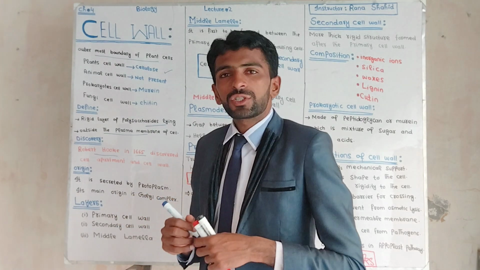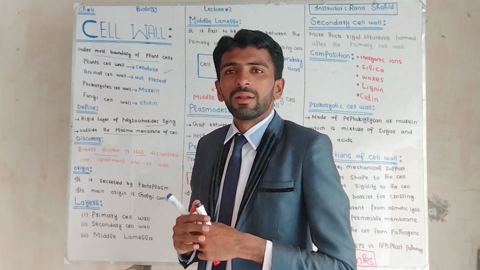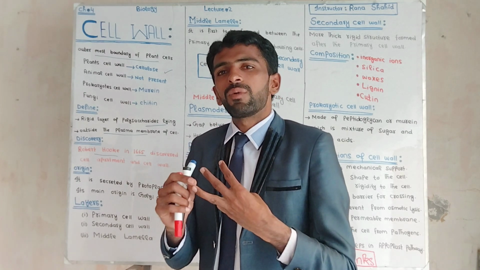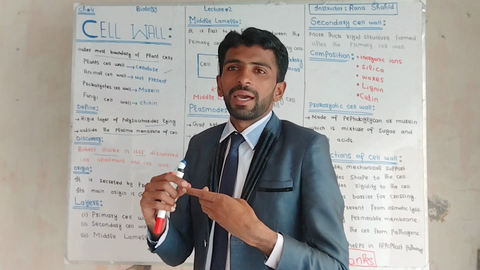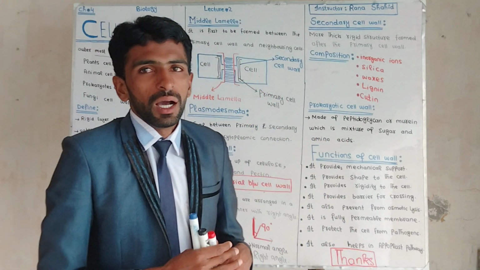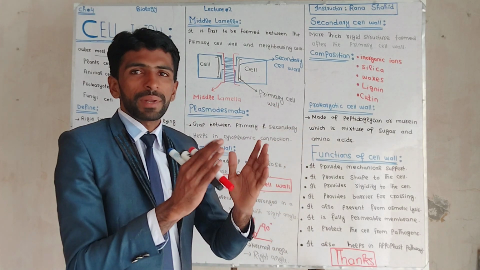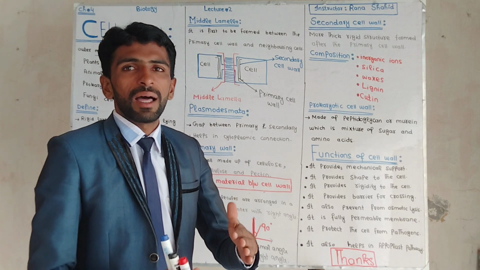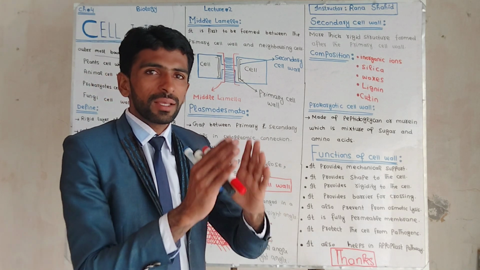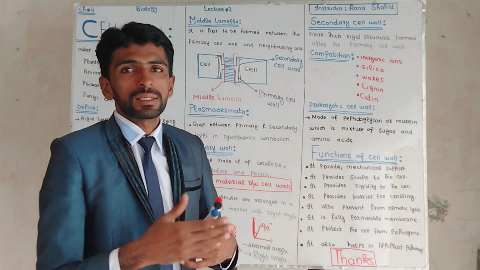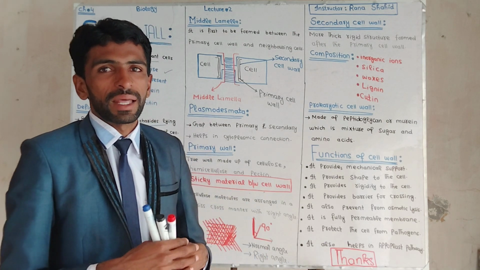Layers. Here we talk about the layers of the cell wall. There are three main layers of the cell wall: the primary cell wall, the secondary cell wall, and the middle lamella. Dear students, we will discuss the primary cell wall, secondary cell wall and middle lamella, their composition and their arrangement, and how they are arranged in sequence in a crisscross manner.